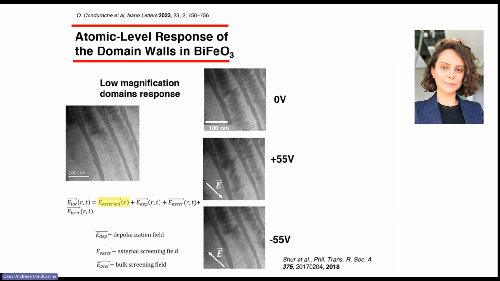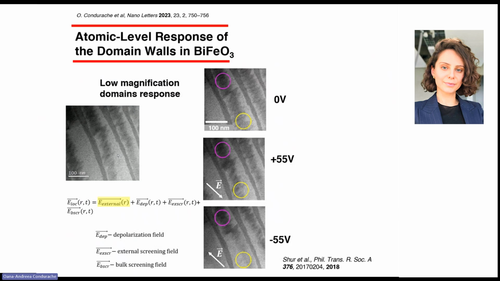When electric field is applied, at least within the range of electric fields that we applied, the lamellar ones are pinned, and we prove that they are pinned on crystallographic defects, but I'm not showing that here. And the zigzag domain walls are highly, highly mobile. However, you can see that even if all of them have the same morphology and are of the same type, there are some regions in the sample which respond quicker and some that seem to respond slower.